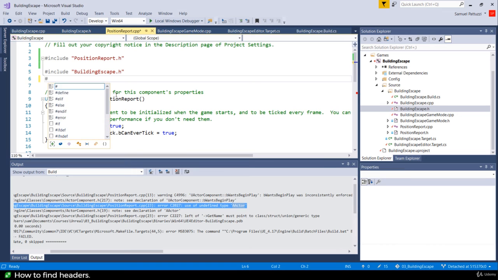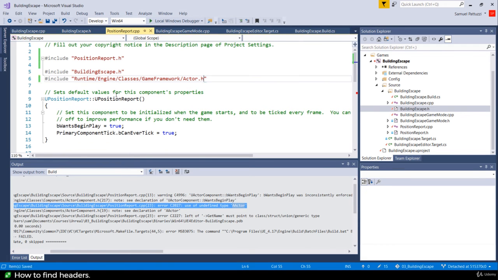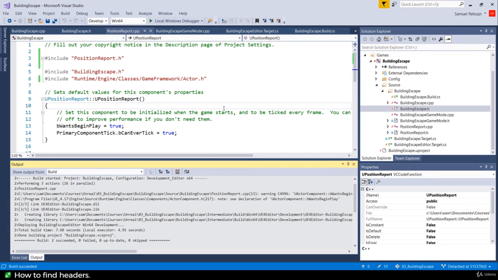I'm going to go and include that whole header. Now remember, we've done that because we got an error saying that we had an undefined type AActor. So I've gone and included the whole header, and now if I go and build, let's see if it works. Yep, sure enough, that fixes my build. So whenever you see undefined type of blah, then that's what you need to do. Go and look for it on the web, find that header at the bottom of the documentation page and include it. As simple as that, 1, 2, 3.